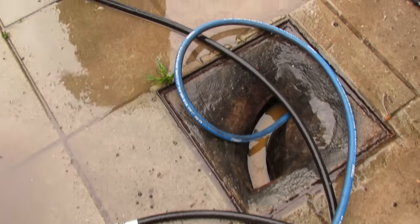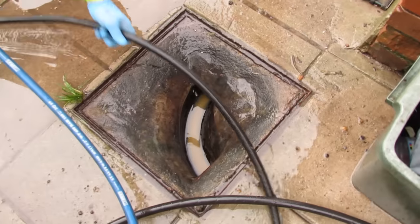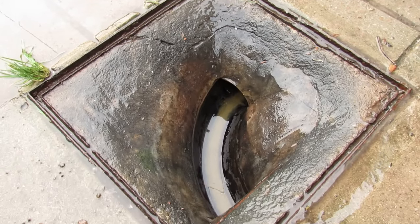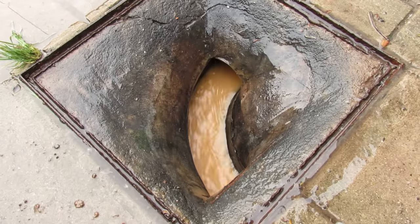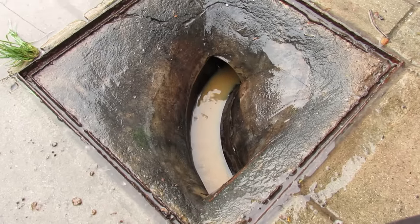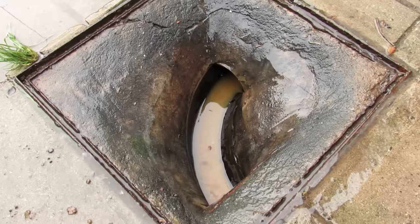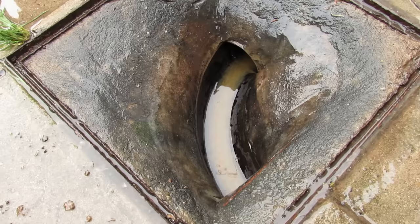Is that alright? Yeah, that's lovely. Cheers, mate. Alright, buddy. Could you flush again, please? Alright. Just do it once more, mate, let it fill up, and just once more would be lovely, cheers. Alright, buddy. A lot of sweet corn and stuff going through there, mate.